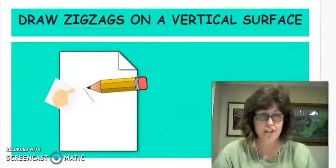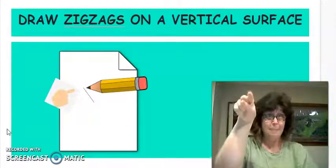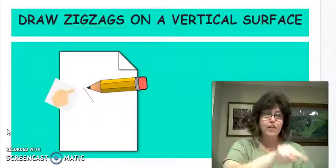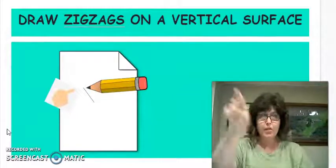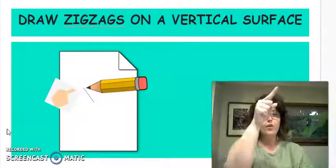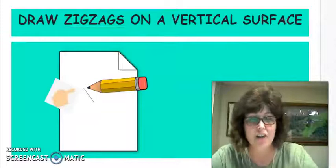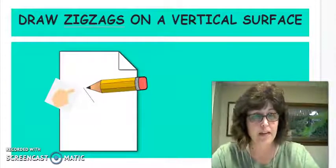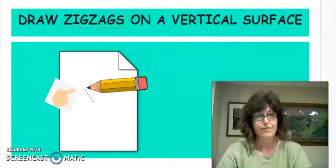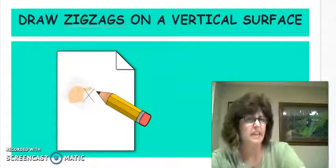Now let's get started on our next shape. Put your magic finger in the air, and we're going to start at the top a little bit. You can do it a little bit to the left, and we're going to draw a diagonal line. So that means it doesn't go straight up and down, it goes across. So are you ready? From the top left to the bottom right, and then you're going to go to the top right to the bottom left. Let's see how that looks. You can practice that on your paper a couple of times. Remember, top left to the bottom right, and then top right to the bottom left. And let's see how this is going to look. Kind of looks like an X, doesn't it?